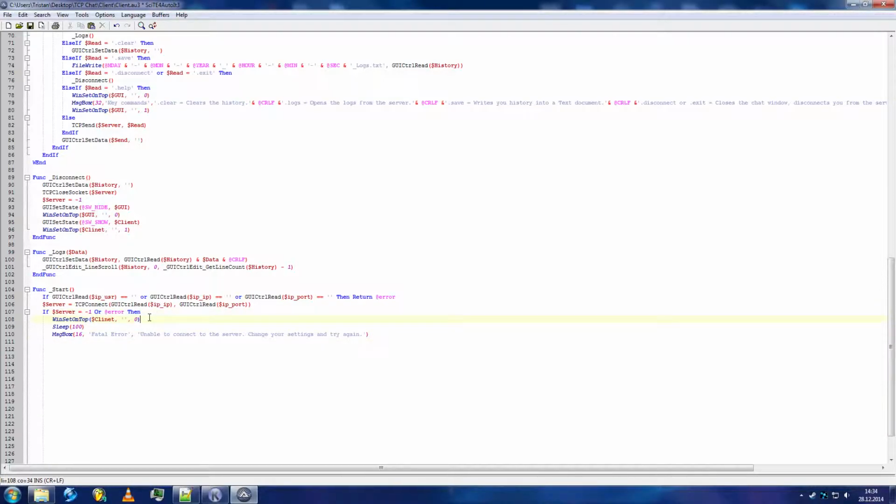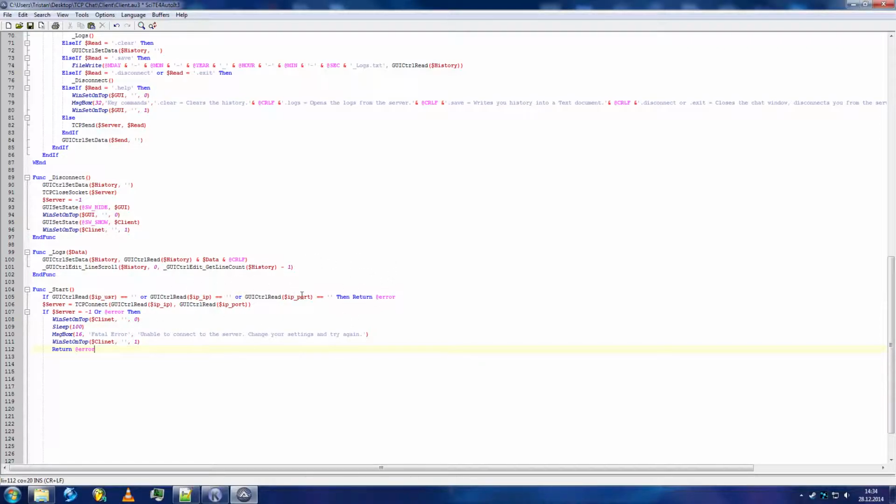Let's just copy this up here, paste it right there, just change it from a 0 to a 1. And this is return at error.